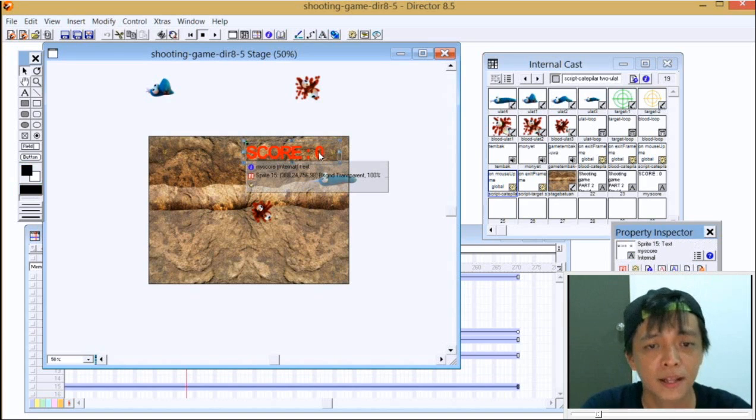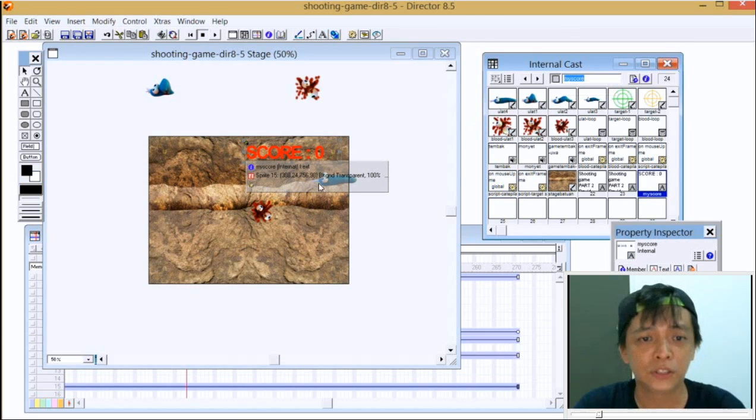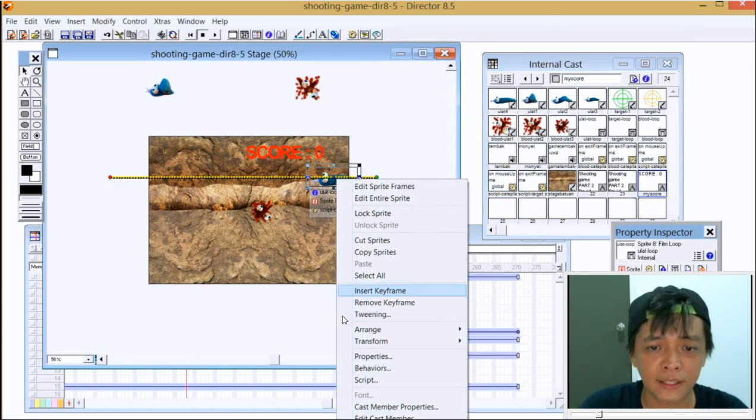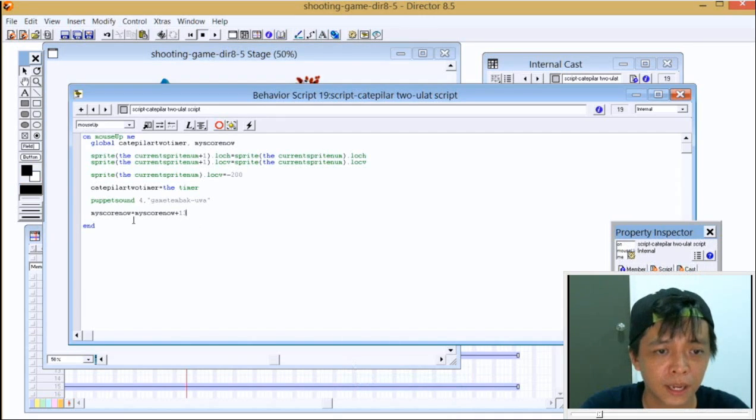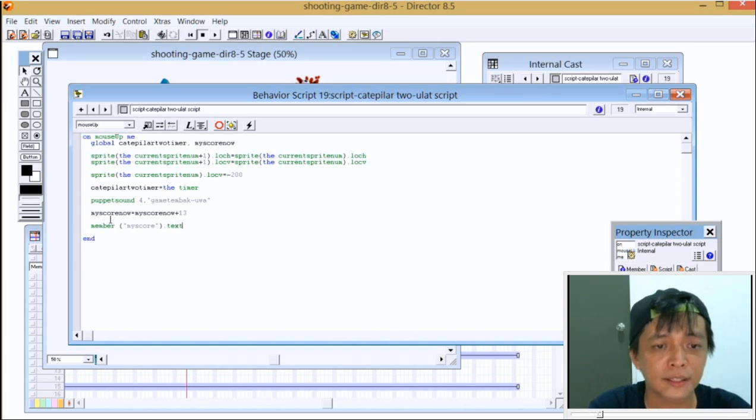Okay? Now, you see the scoreboard name here is my score. So, I click this and right click and script. Here I type member, my score, text.